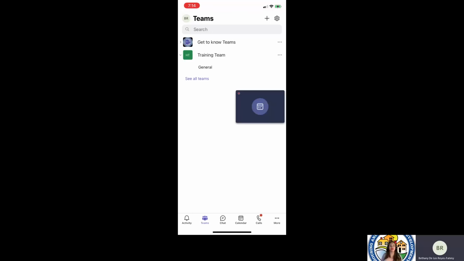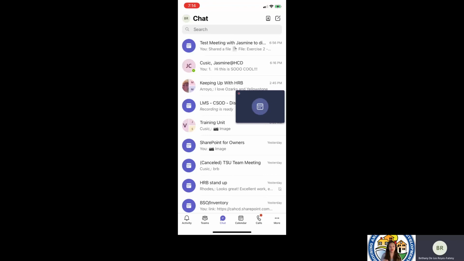It's the same profile. I'm still myself. Nothing has changed. So again, I have the same capabilities right here in the mobile view. The cool part about this, if you're truly on the go and really maximizing being a remote worker in this telework environment, is that if I click on chat at the bottom left, here are those same chats that I shared with you before on the desktop.